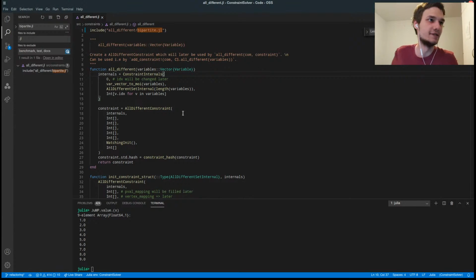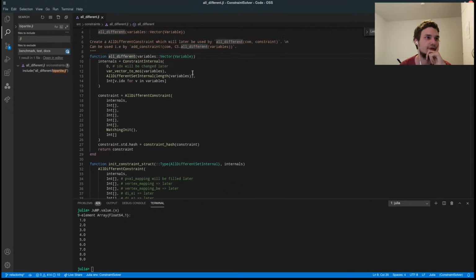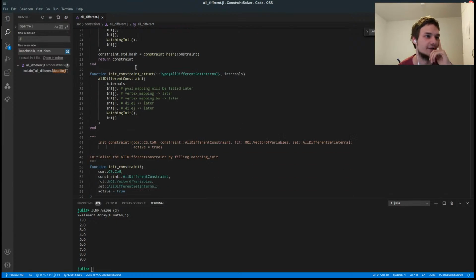So yeah, a bit about how it works in general may be quite useful. For example, this one is a low-level interface, which I think I don't need.